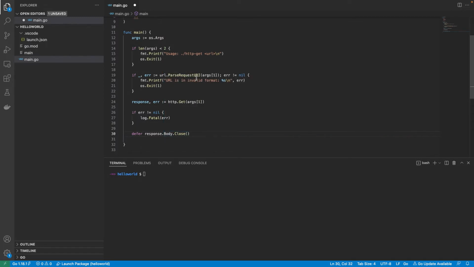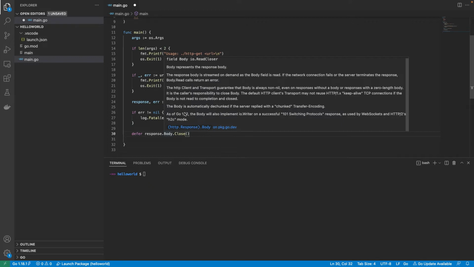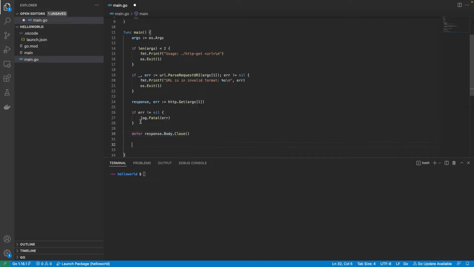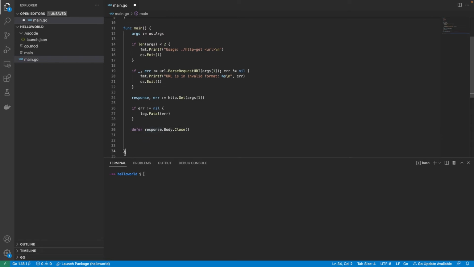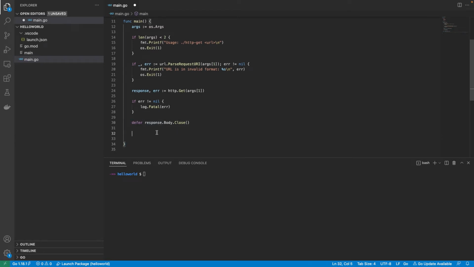So that's why it's wrapped in a stream, and at the end of our program, we just have to close our stream. It's what you should do, to keep it all working correctly. So if you had a different function, if you didn't have the main function, but a different function, then at the end of the function, it would close the body, because at that point, we don't need it anymore and we can close it. It's not going to immediately close it. It's because we use this defer keyword. Only when we are at the end, it will then close this body.